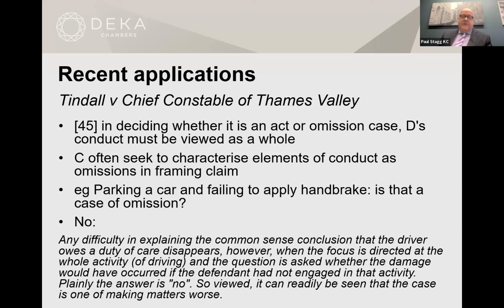So suppose a police car runs over a pedestrian on a Pelican crossing. That police driver can't escape liability by saying, well, my case was one of omission because I didn't apply my brakes in time. The activity is driving, and therefore the claimant's injury clearly results from an activity, an act of the officer rather than an omission to brake.